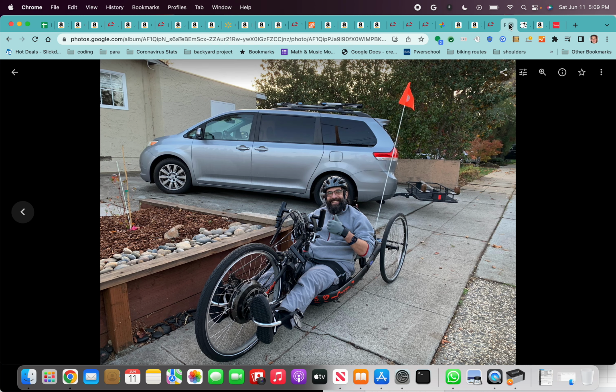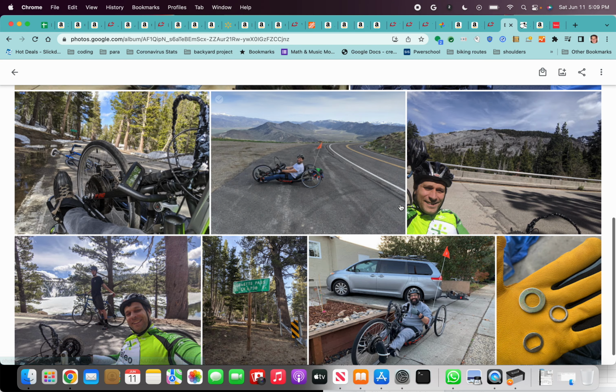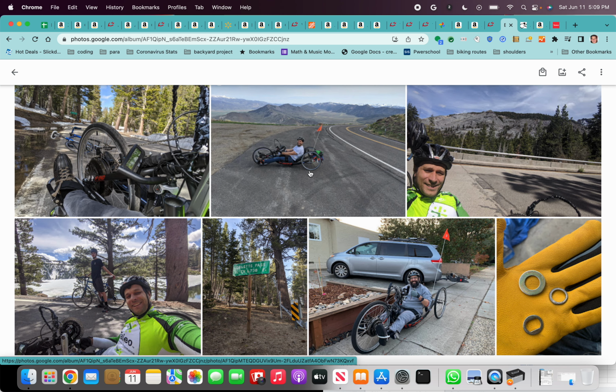This bike served me really well. I've gone to some pretty amazing places with it. It's a solid build, I'd say a mid-tier build. We have the all-wheel drive bike, and that's a whole other level. You're going to have two motors, two batteries, two controllers. It's definitely more expensive. It requires some custom machined parts, which is also complicated. So this is probably the best bike that somebody could build without too much mechanical expertise.